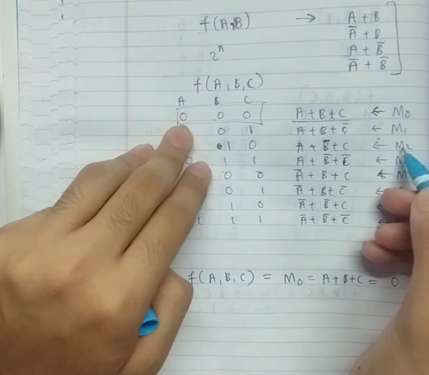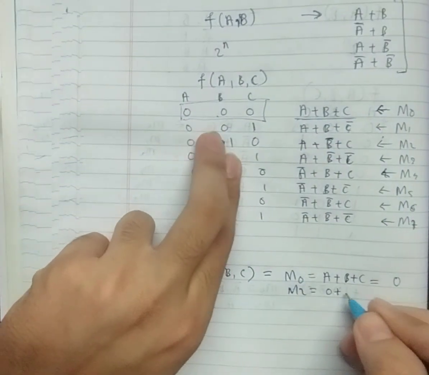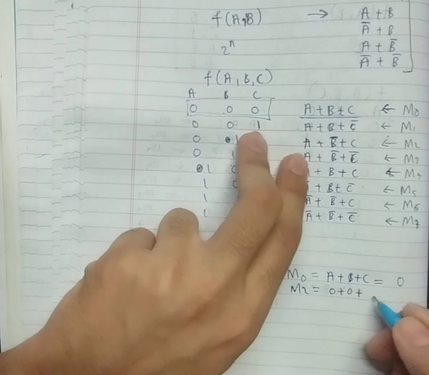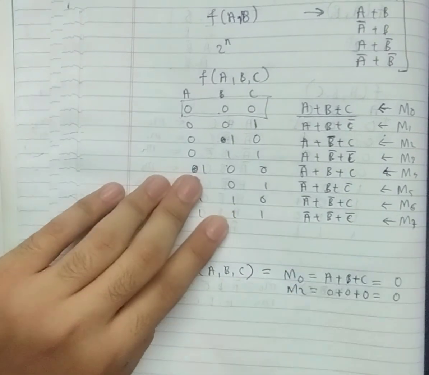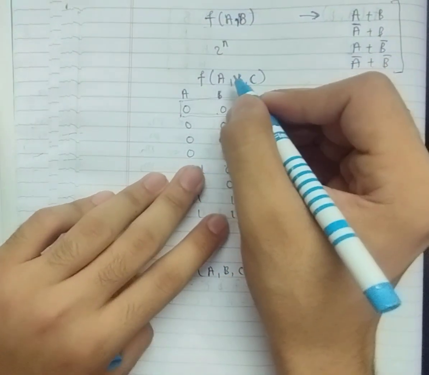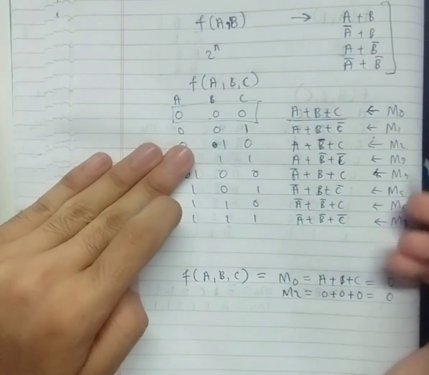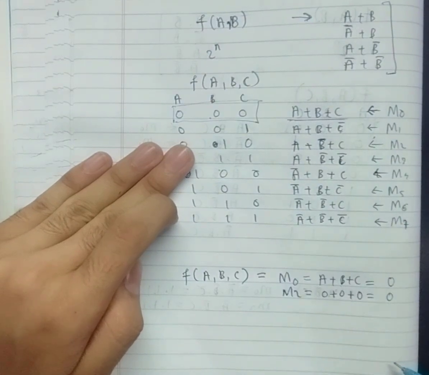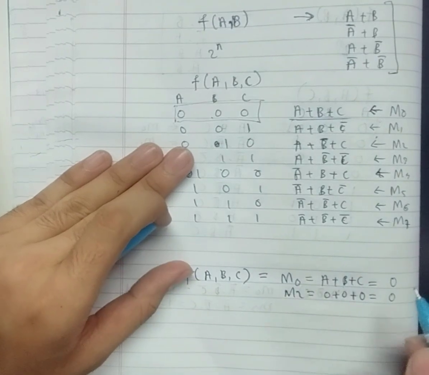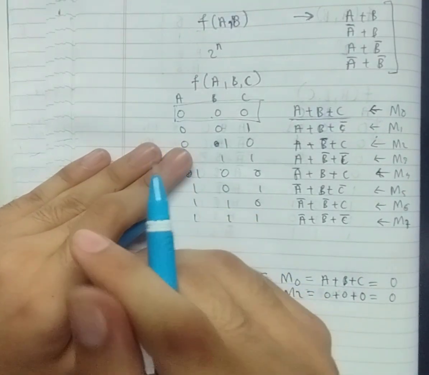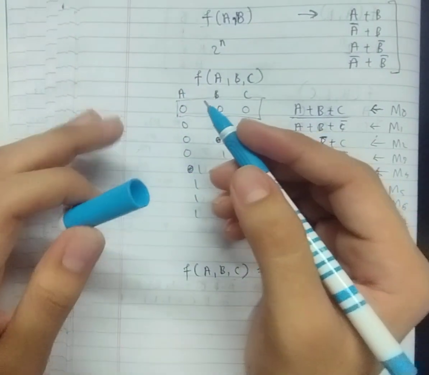For any other example, if we take M2, for M2 it will be 0 plus 0 plus c's complement, which will again be 0. This will be the same for all the max terms. So if we take any other function, let's say a 4 variable function, it will be the same, just it will start from M0 and it will go on till the end. It will be maybe M15, and this will be the same for minterms also. So this is how minterms and max terms are, and in the next video we will learn what SOP and POS are.